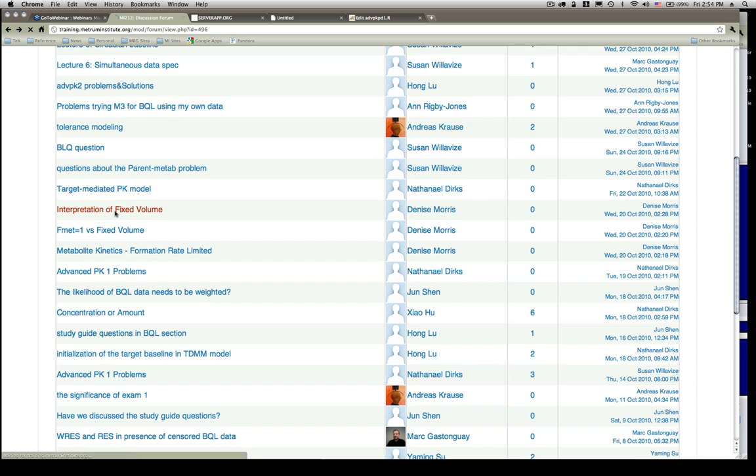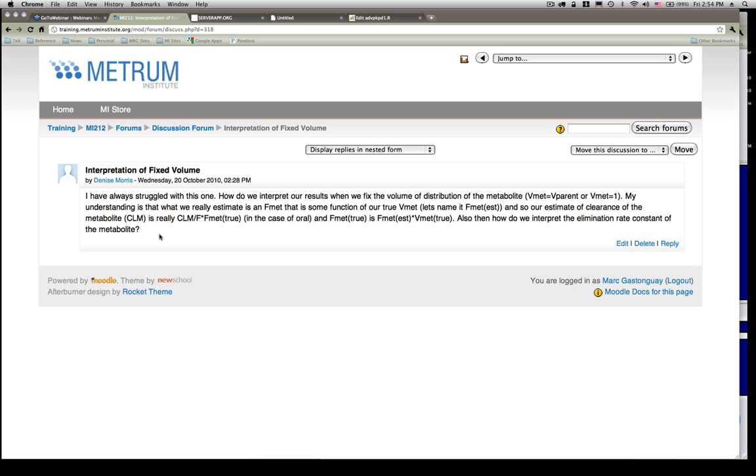Interpretation of fixed volume. I've always struggled with this one. How do we interpret our results when we fix the volume of distribution of the metabolite? And this is for the parent metabolite model that's unidentifiable unless you fix VMet or F converted. My understanding is what we really estimate is an FMet that is some function of our true VMet.